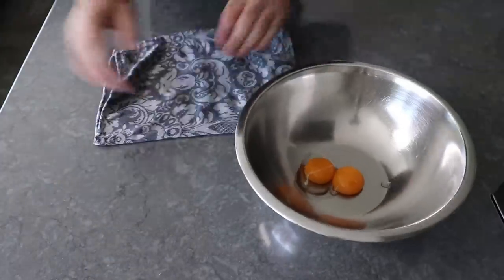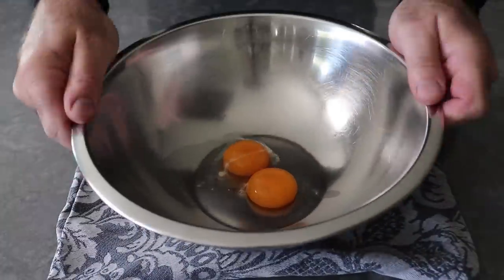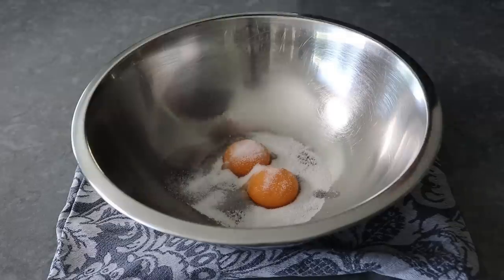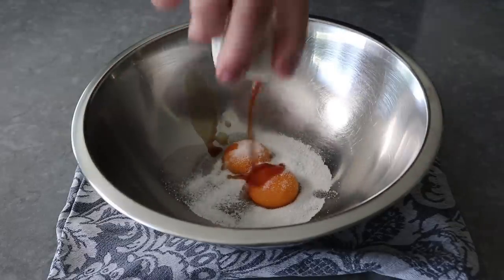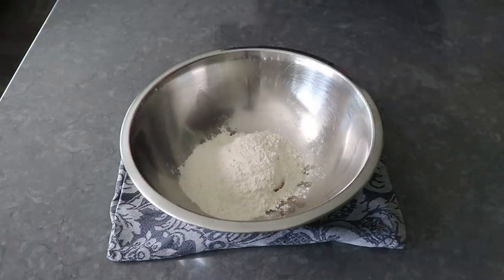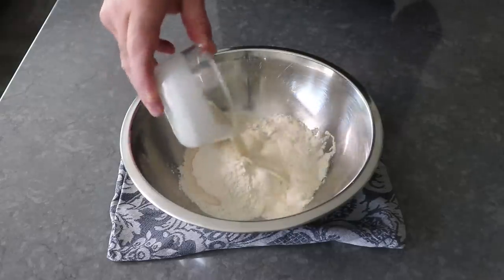and then we'll take our bowl of yolks and set that down on a damp towel just to help keep the bowl in place while we work with it. And then to our yolks, we will add some white sugar, as well as a nice big pinch of salt, followed by some vanilla extract. Oh yeah, the pure and the real. And then we'll finish up by dumping in our all-purpose flour and our cold fresh milk, at which point we'll take a whisk and mix this until it's completely smooth.